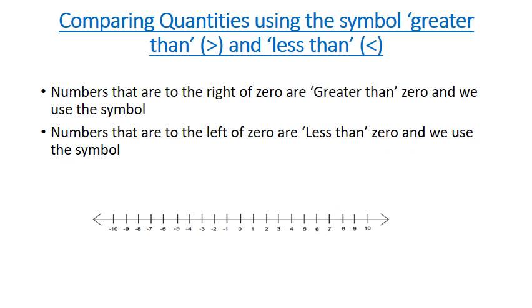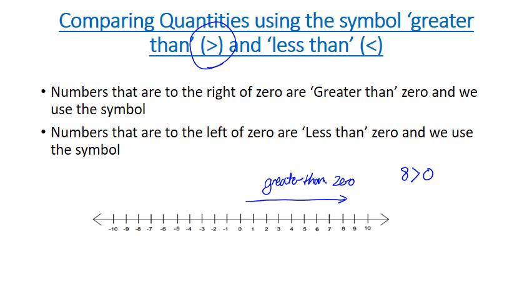Remember, at the start of this video, we talked also about using a number line to compare different quantities, and we're going to look at some symbols now. All right, so obviously all our numbers to the right, all these numbers here are greater than 0. All right, and for the greater symbol, or greater than symbol, we use like an arrow, like this one here. All right, so let's say we've gone to the number 8. So 8 is actually greater than 0.